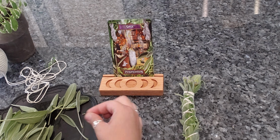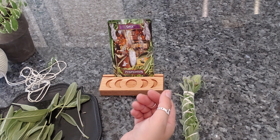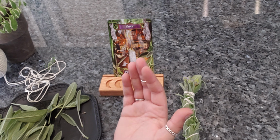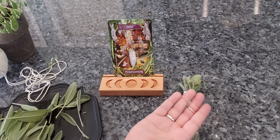And it smells so nice, especially when you add the other herbs such as rosemary, thyme, and lavender, and mint, peppermint, you know, you name it. If you can cook with it, you can burn it as well.